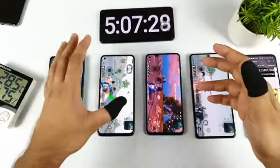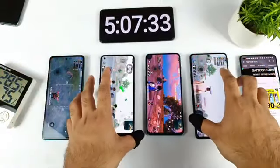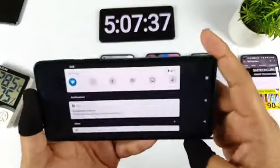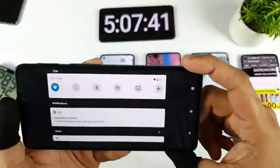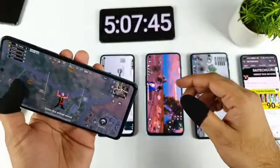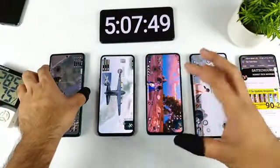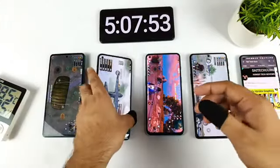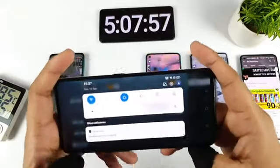So right now, as you can see, it's been more than 5 hours of playing continuously the Battlegrounds Mobile game on all 4 smartphones. First thing, let me check the battery percentage in the Moto H20. It's 23%, as you can see, friends, after 5 hours of playing continuously. So 23% in this phone got decreased, not bad. And as I said, I'm not trying to play continuously. That's the reason you're seeing slightly better battery backup, and connecting to the Wi-Fi also means it doesn't drain that much battery. If you use mobile data, it will drain slightly more.